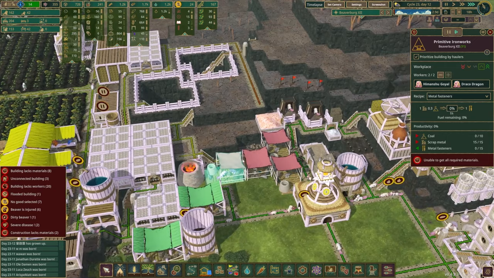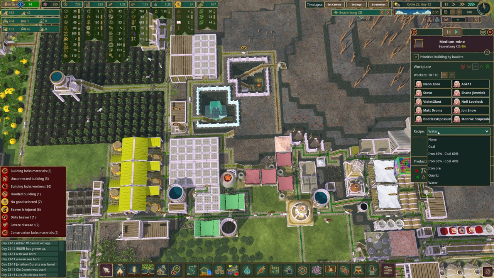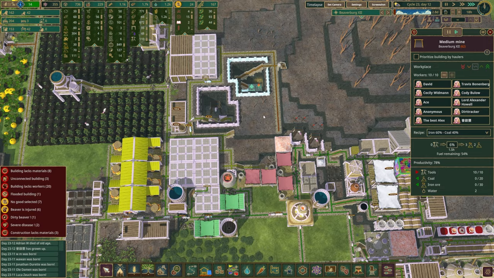So, we're making metal fasteners. We don't have enough coal because I turned both of these into mining for water. So now that one's going to go back to coal. This one's going to go to iron and coal.